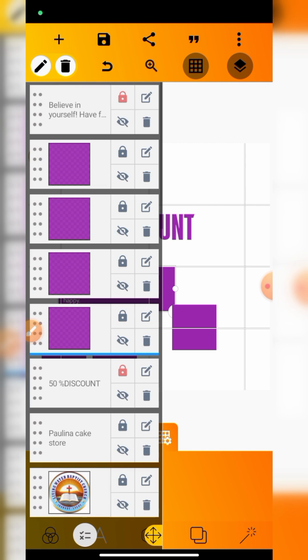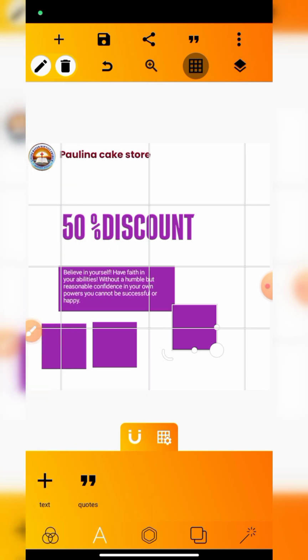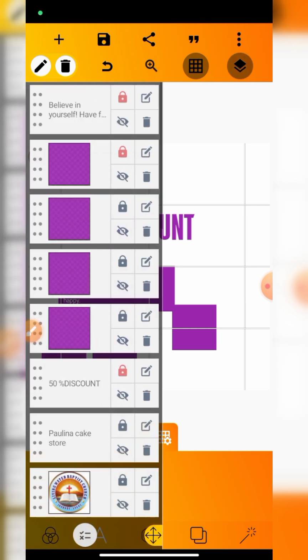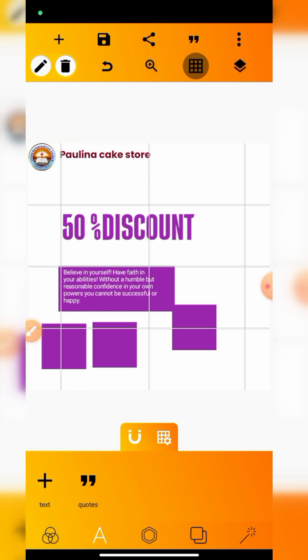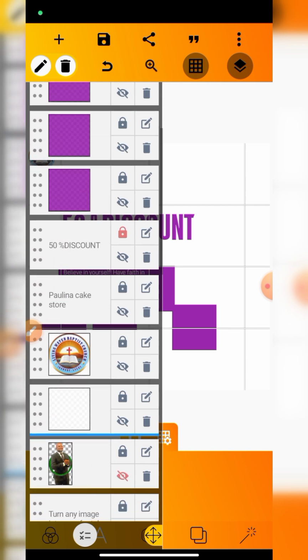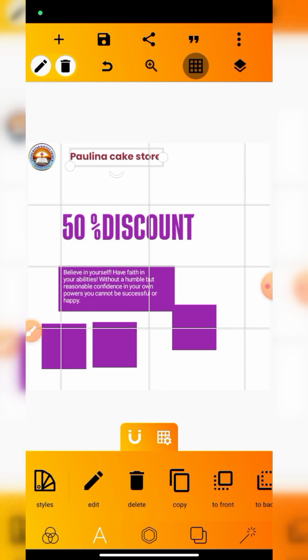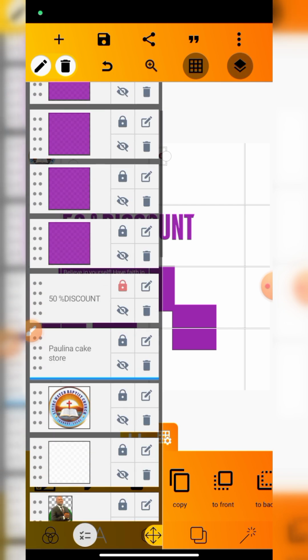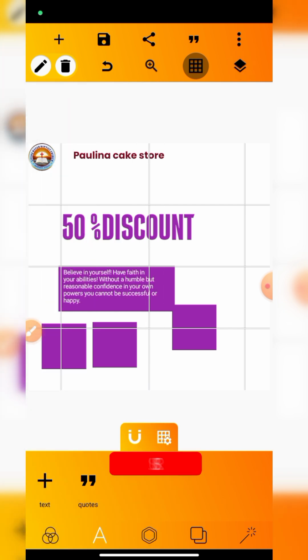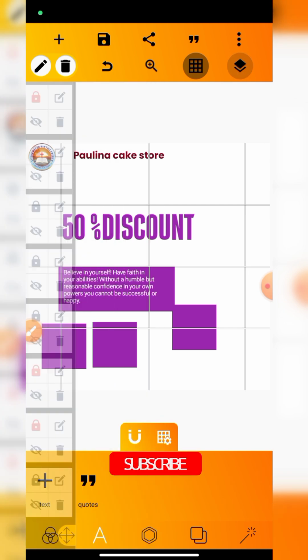Now come back again, click on this element. This is the element I've locked. This square element, I've locked it. Now I'm unable to move it because I've locked it. Now let's go to this polygonal shape. It's not locked because I've not locked it, so I'm able to move it. Once I lock it, I won't be able to move it again. So that's the functionality of lock, guys.